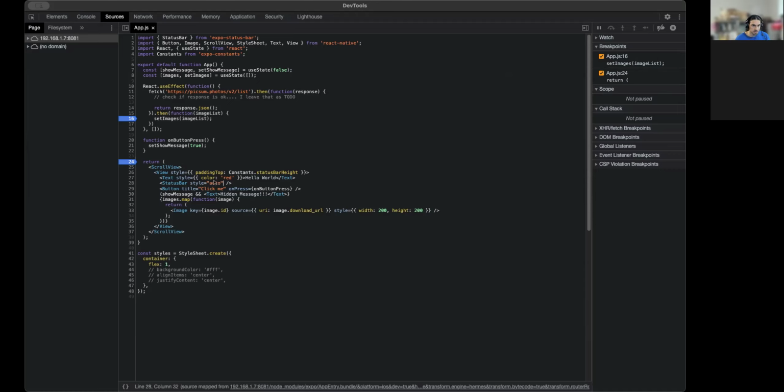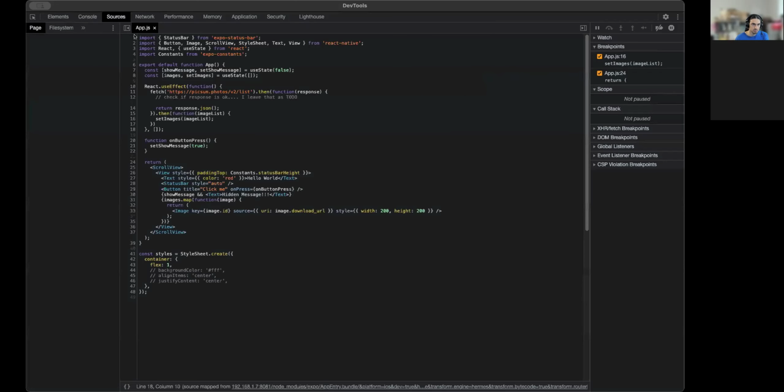Anyway, I don't know why it's not stopping. Sometimes it acts weird and it doesn't do the thing it's supposed to do. Let me try again. Open JS debugger, from DevTools, Sources. Go to the terminal.